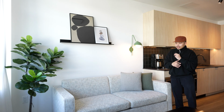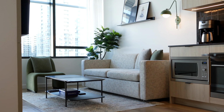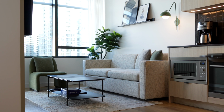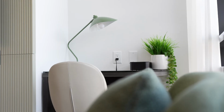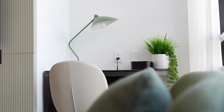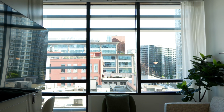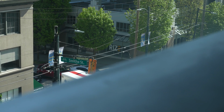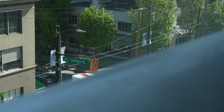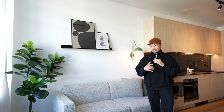Right off of the kitchen is the main living area. Nice coffee table, couch, artwork, greenery, side chair, light sconce, and then right in front of me is a massive TV. We'll show you guys in the B-roll clips. Where Kia is standing, there's a nice work seating desk area. And directly in front of me is a nice shot of the city, the busy streets. This is a prime location, prime time Vancouver, Canada. We are central to so many shops, activities, things to do. Again, this Smithe House location is walkable and central to so many amazing things. So this is the main living room.